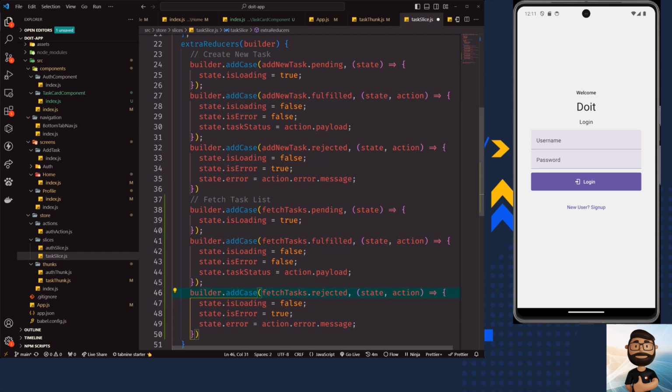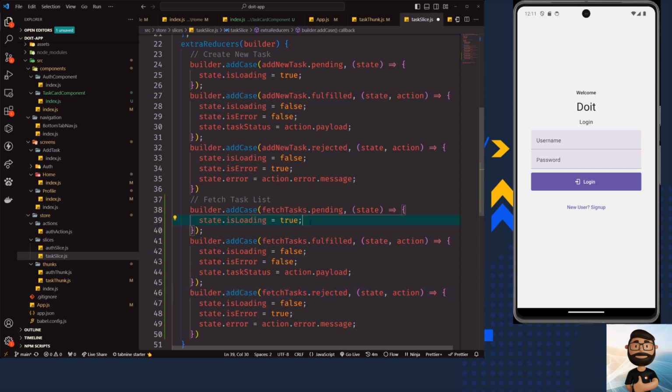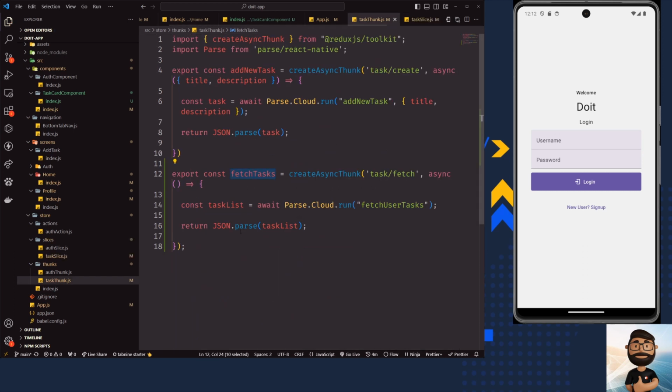So when we are fetching the data, at that time the status will be pending. So we will make our state isLoading true. So it's going to show us an activity indicator, and after that we will have fulfilled. So after we fetch the data, we are going to get the action.payload. Inside action, we get the payload, what we are returning from here, and we are returning the array of tasks, right?